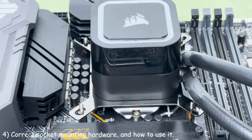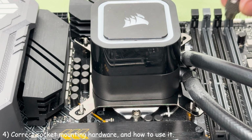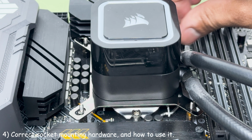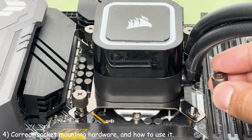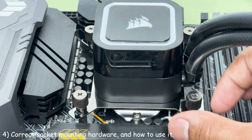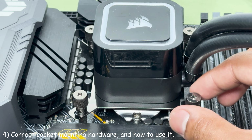Align the holes of your mounting brackets with the top of the threads of the standoffs. Then, once it's mounted, grab your 4 thumb nuts and screw them down on each standoff. Make sure to screw them down in a star formation. This will evenly spread out the thermal paste. Stop when it's tight, and don't over-tighten it.